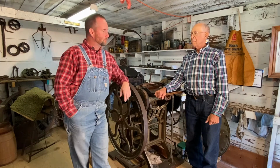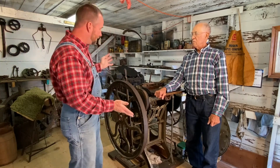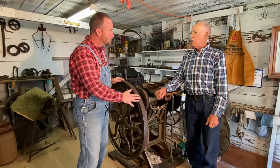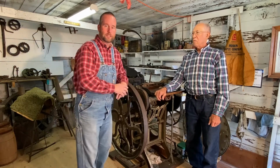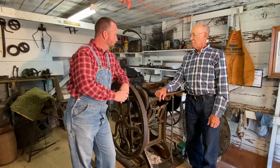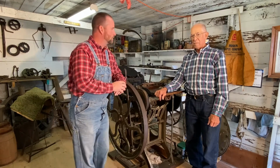This is my friend Cecil, and this is a really old, it's called a printing press? Platen Printing Press. Chandler and Price is the brand name of it. Okay, and he's going to show us today how you actually go from a blank piece of paper to something that's printed and done. So tell us how this works.